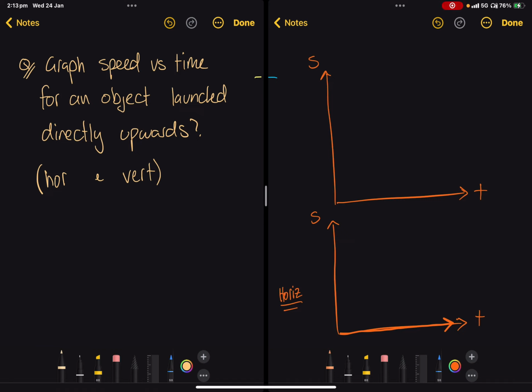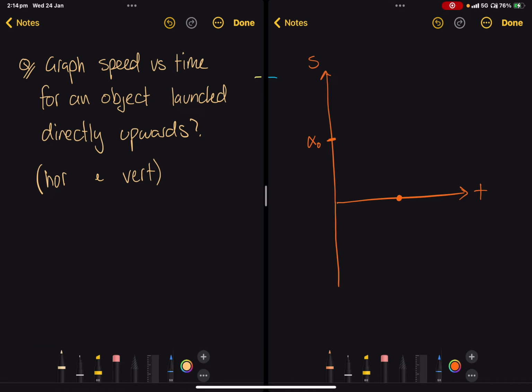Its vertical speed is going to be a little bit more complicated. So we're going to get rid of this horizontal speed graph because we know this is just 0. Its vertical speed will start positive. So it will start up here with some positive value. Let's call this v0. It will continue to go upwards. It will eventually stop, and then it will turn around. When it stops at some certain time, its velocity will get to 0, right? So it'll reach its height, it will stop, then its velocity will become negative, right?